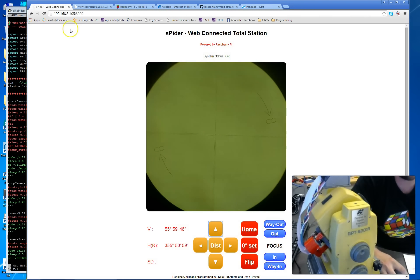If you connect to the webpage while the Raspberry Pi is on but the total station is off — since they're on separate power supplies — you might get an error saying the system needs to be reset. We've also encountered errors thrown by the total station itself, such as an E107 error when measuring distances, and figuring out how to programmatically clear those and reset the total station is something still left to be desired.